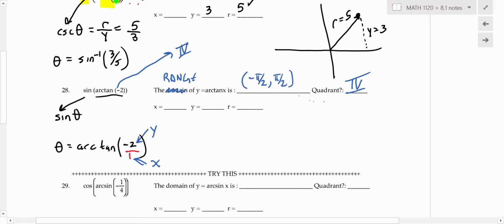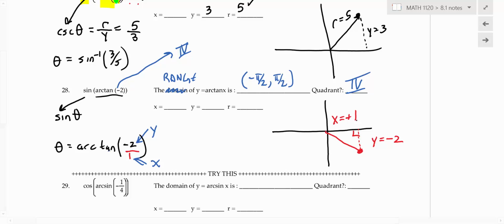I find it very helpful to draw pictures on this. You don't have to, but let's do that. Since we're in quadrant 4, we're down here somewhere, and we're going to make a triangle up to the x-axis like that. So y is this value. Would that be logical that that's negative 2? Yeah, because you're down. X is going to be 1. Is that logical that that's positive 1? Yes, because you're over to the right.